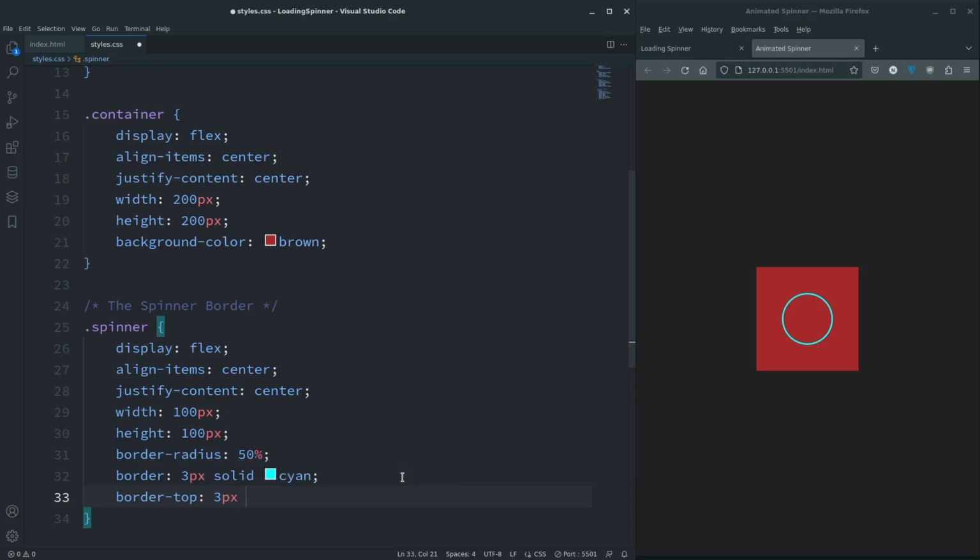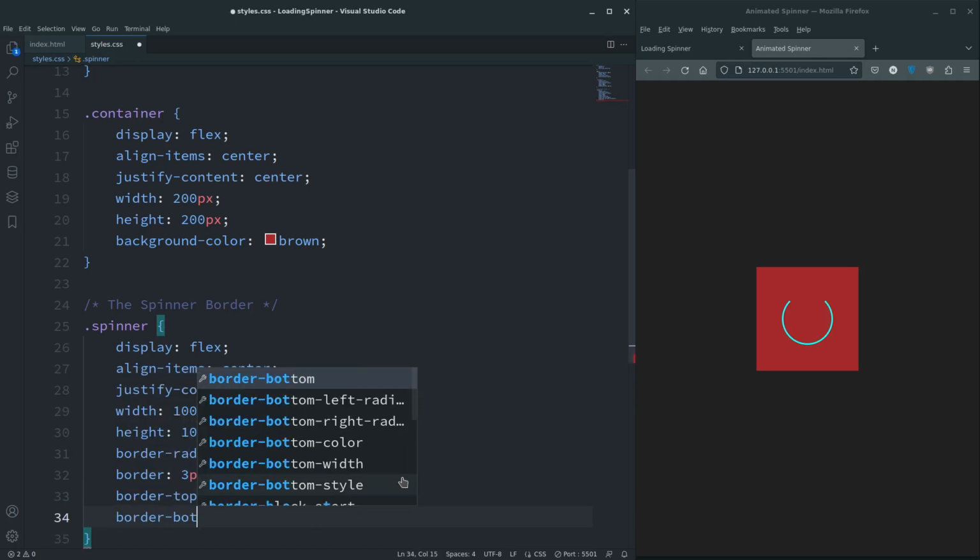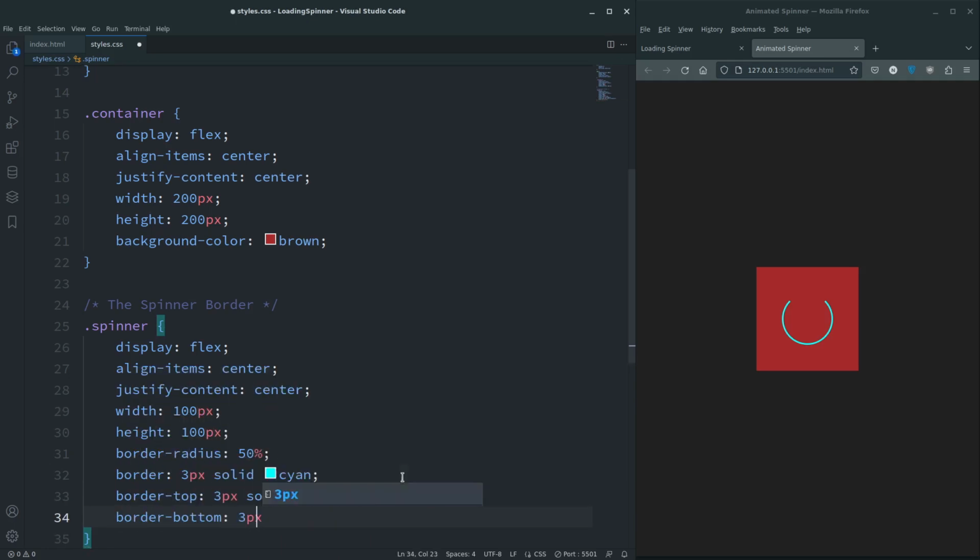In fact, yeah, let's just do that. 3 pixels solid transparent, just so it doesn't create any inconsistencies. As you can see, the top's missing now, so we need to do the same for the bottom. 3 pixels solid transparent, and there we go.